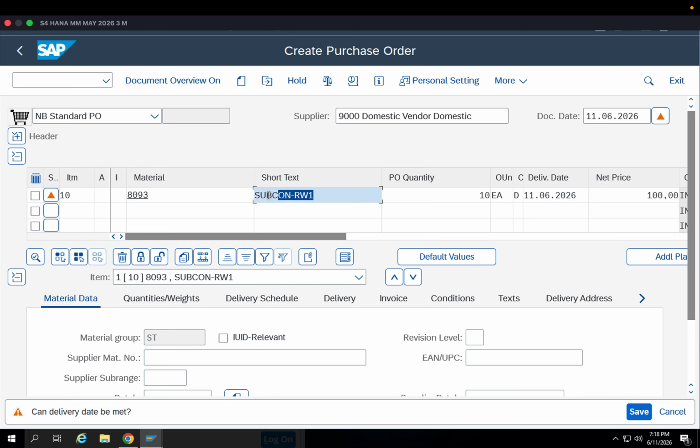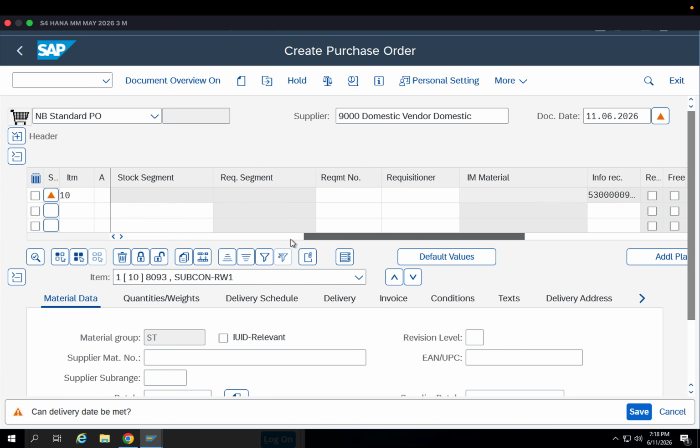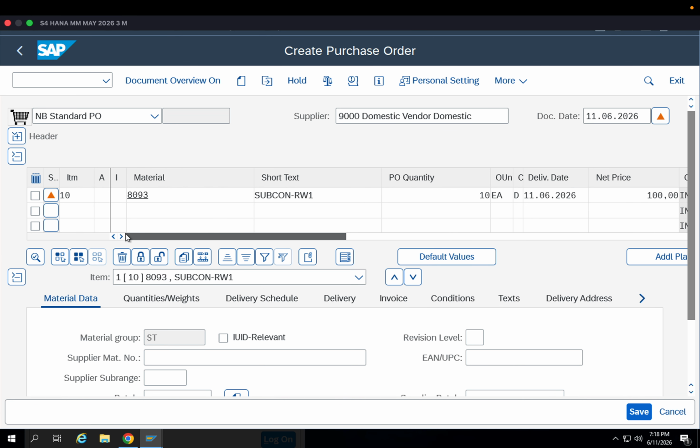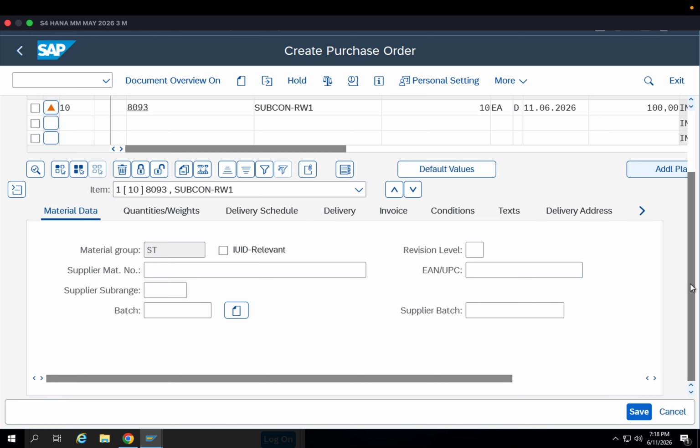I'll just go with the raw material store location, APRW. Okay, now I just created the purchase order. Let's see whether this will go to quality inspection when you are receiving the product from the vendor, or it will go to unrestricted stock.